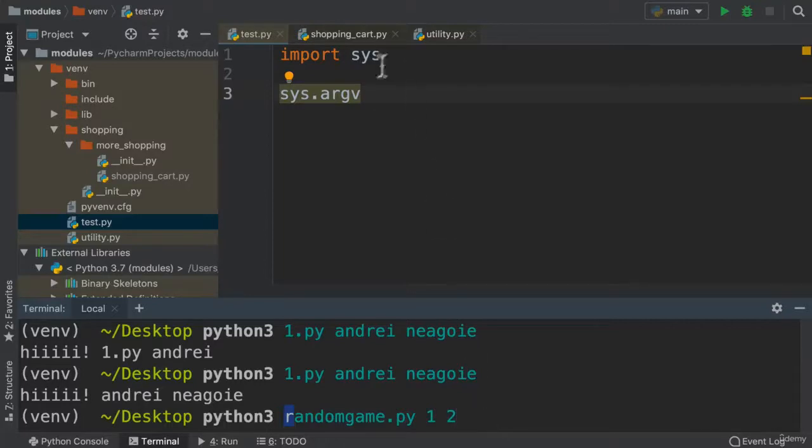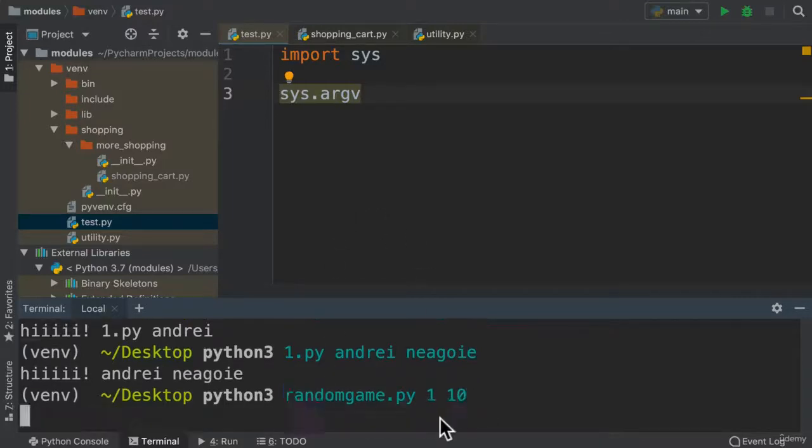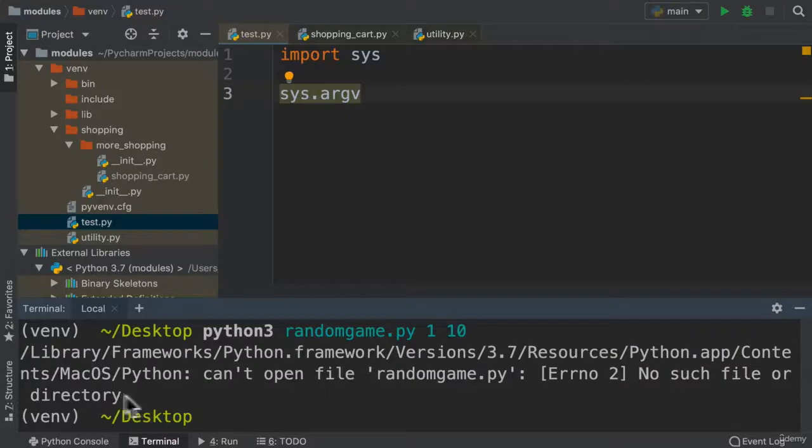So again, the goal is for you to write a program, call it randomgame.py, ask a user to guess a number, let's say between 1 and 10. Get that information, try to randomly generate a number 1 to 10. The user is going to be asked when I get prompted, hey, I want you to guess a number 1 to 10.